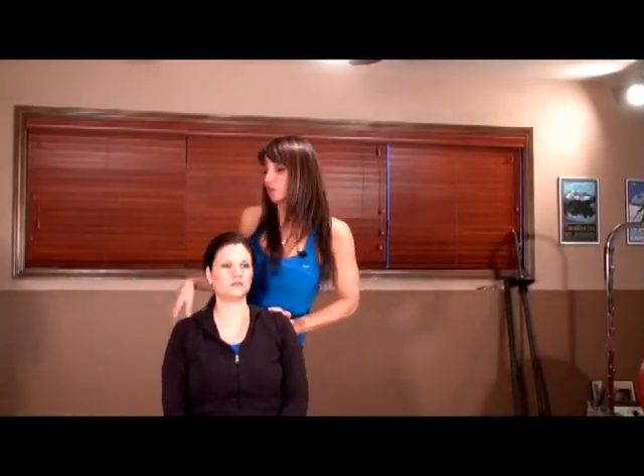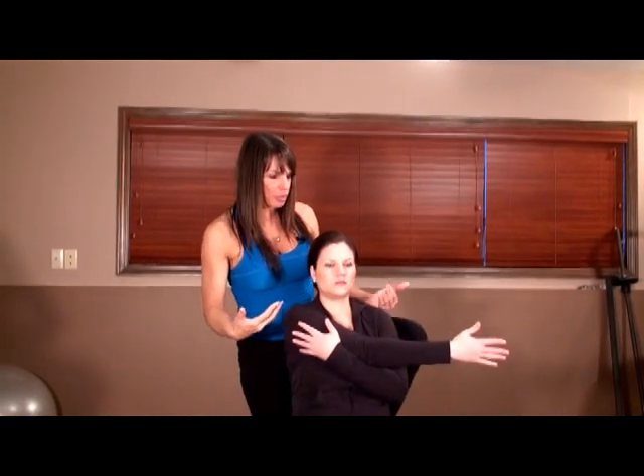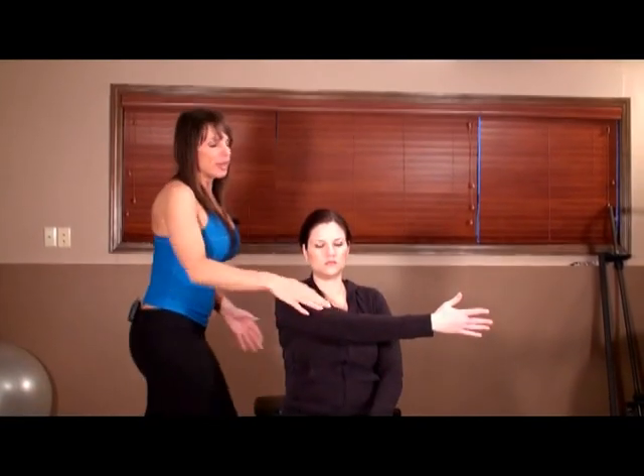Now I'm going to have you stretch your shoulder — reach this arm across your body. As a professional, I'm very aware of the boundaries between my client and myself. This is not for everybody, so you can also instruct your clients on how to do these stretches on their own. Not everybody wants to be touched, particularly a woman who's just undergone breast cancer surgery. If you're a male trainer, there may be some issues with body contact.